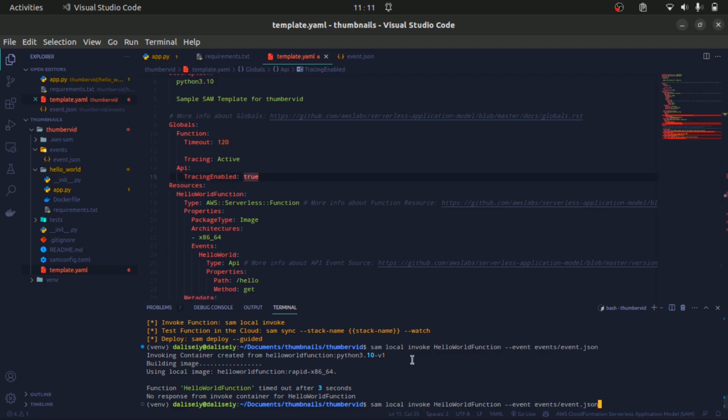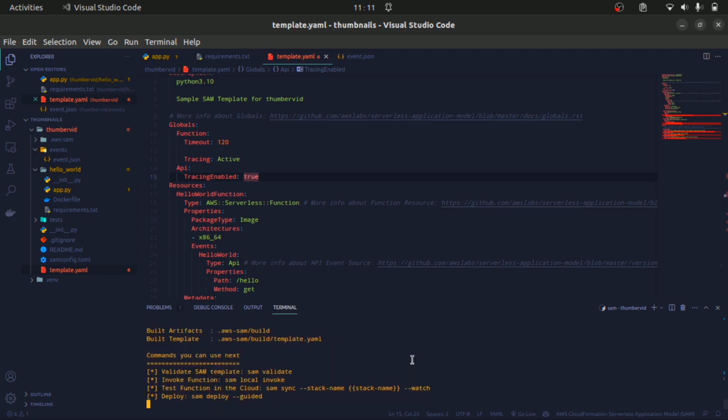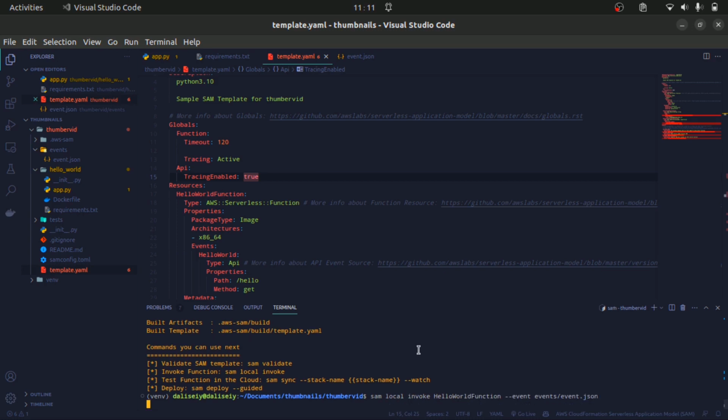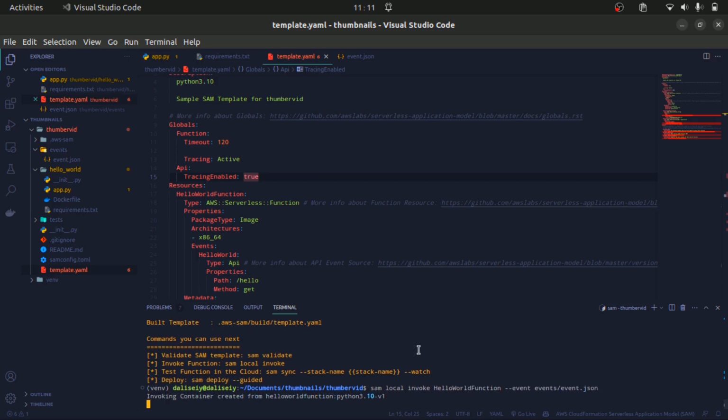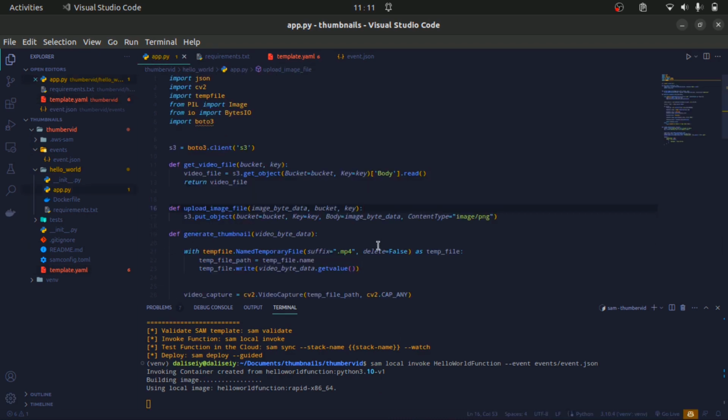Now we're going to use sam build. I'm going to add the cached command this time around, just to ensure that I do not have to redownload everything. Okay, good. I think that was fast because all my dependencies were already downloaded before. So I'm just going to run sam local invoke immediately. That was fast, so let's see where that gets to. We want to be sure that our function runs.